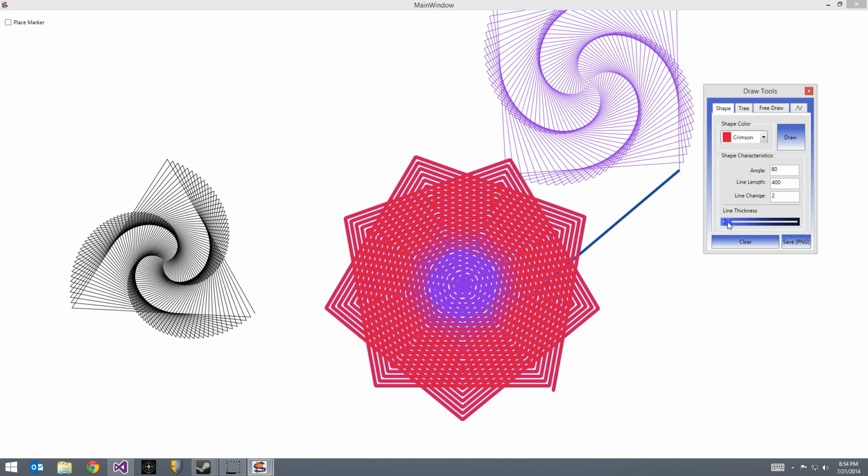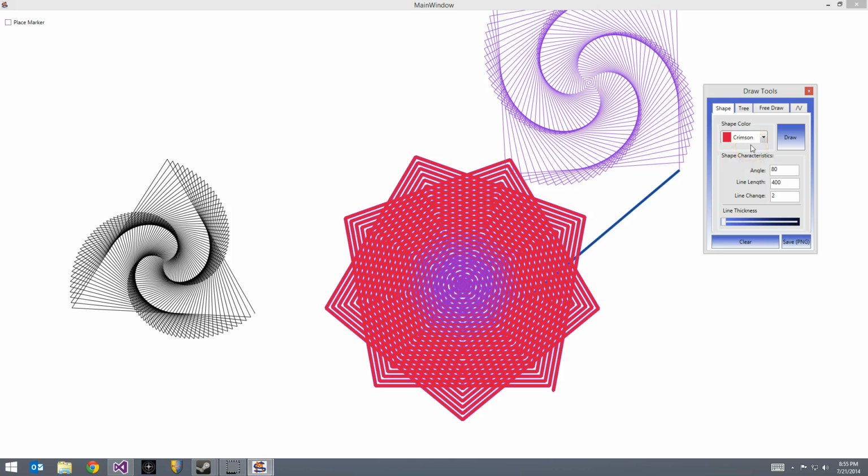I can actually change the thickness as we go, so you see the lines end up getting thinner as we go. To get the delay to actually see the item draw, I ended up putting threading in there, so it's actually in a dispatcher. Every single time it'll be in its own thread and wait. So as it's drawing, you can do other stuff, but it'll end up jumping to the newest thread every time. Okay, so again, you end up getting some cool patterns in here.